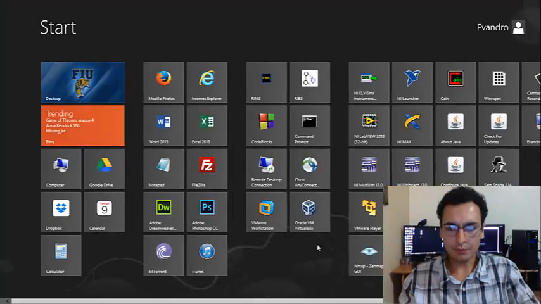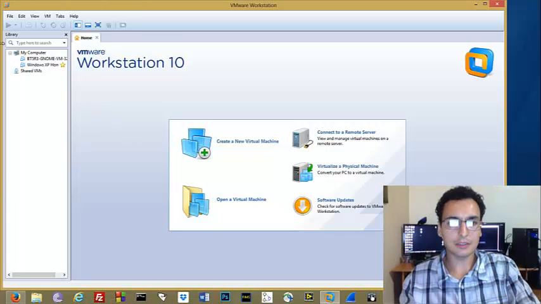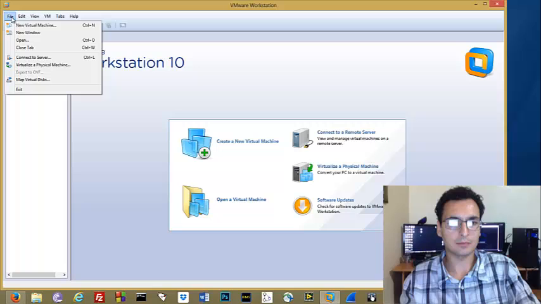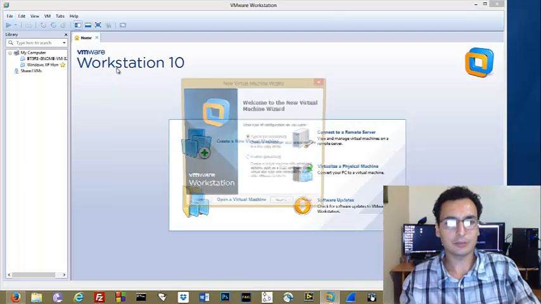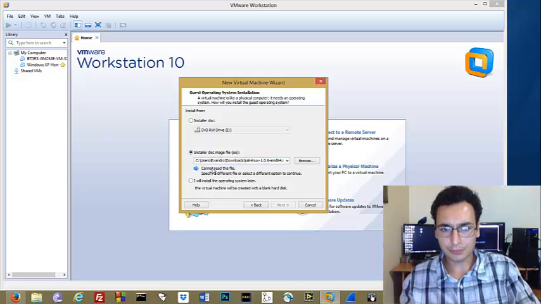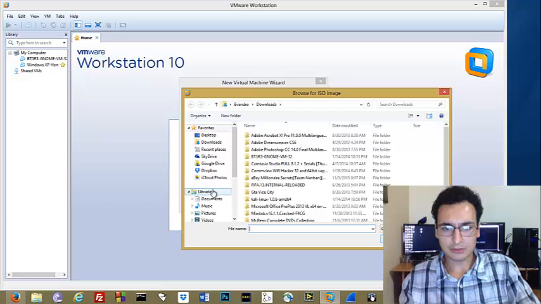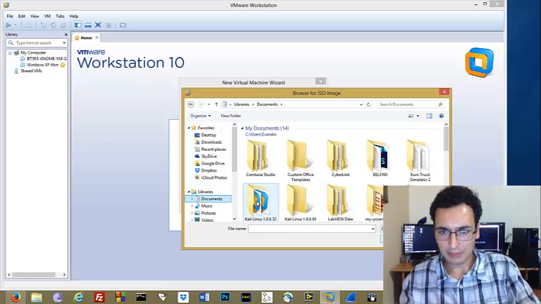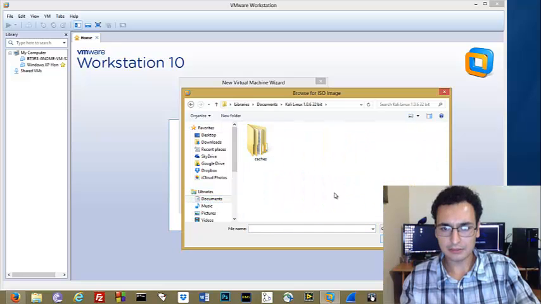Now let's go into the VMware and set up the virtual machine from here. I'm going to go ahead and put new virtual machine. Typical as usual, we can install it from an ISO, or we can browse to my documents and find the Kali Linux.